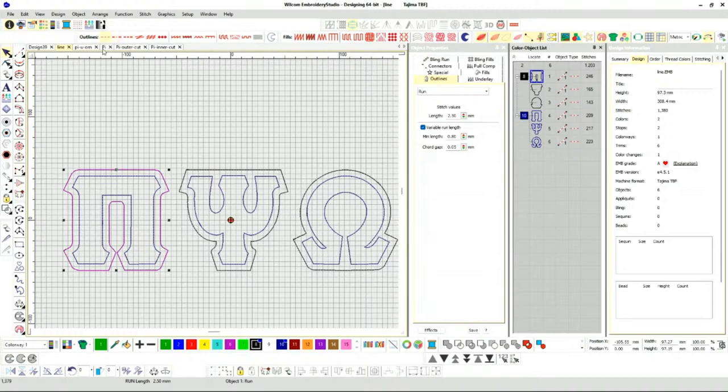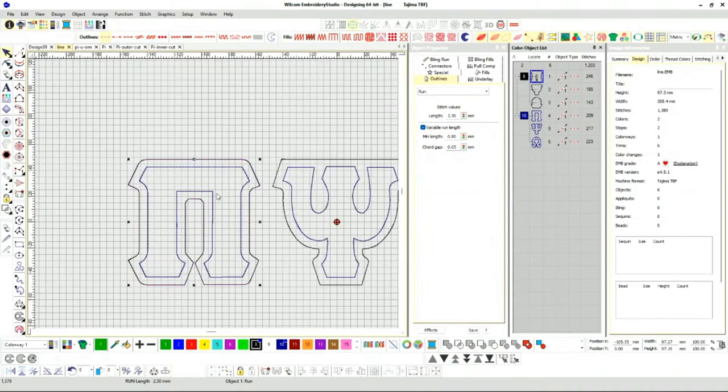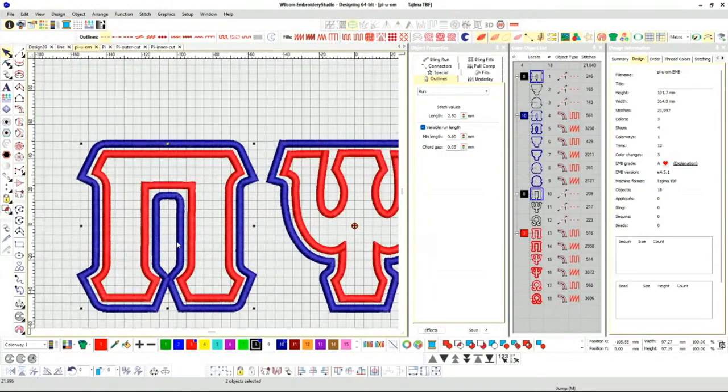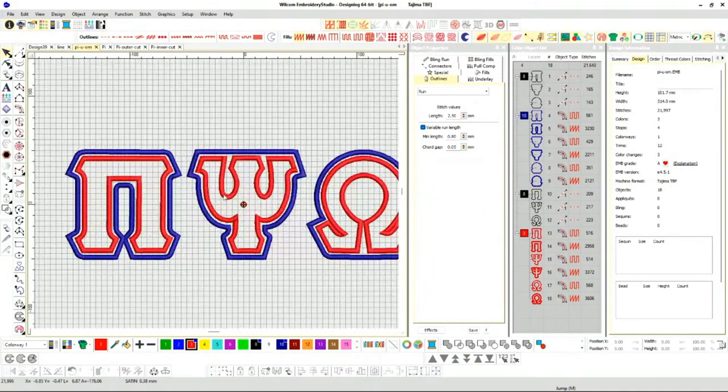Okay, so let me see what I got right here. So the first one, I'm actually going to do a demonstration. I'll do one letter. Pi. This one here, pi. Okay, how many is that? So as you can see, 7,700 stitches. All right. So for the full one here, we're looking at almost 22,000 stitches. All right. So it'll probably take a minute.